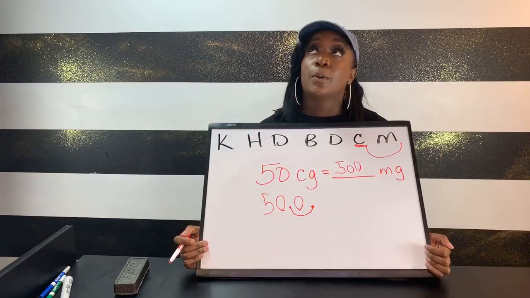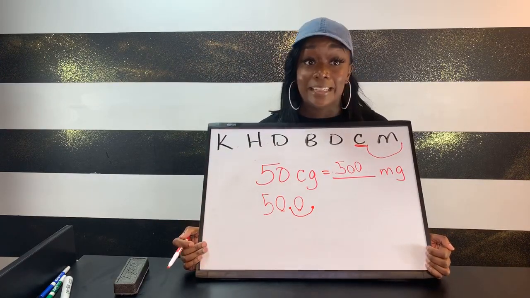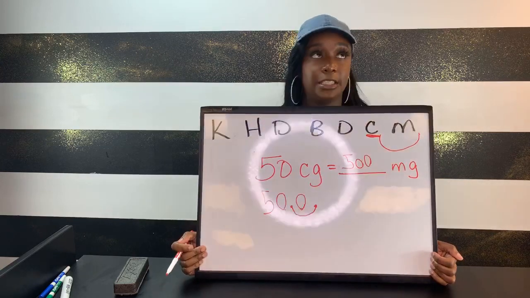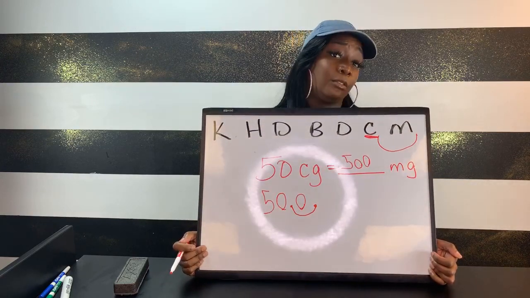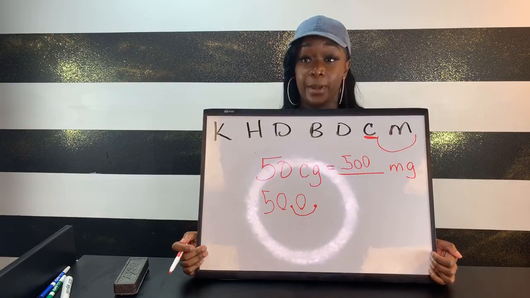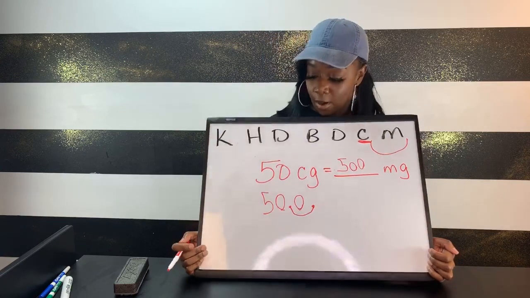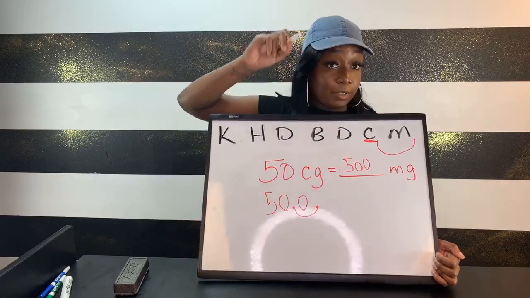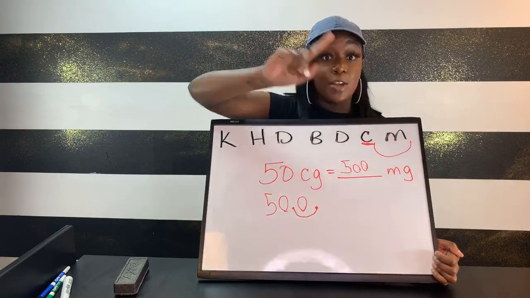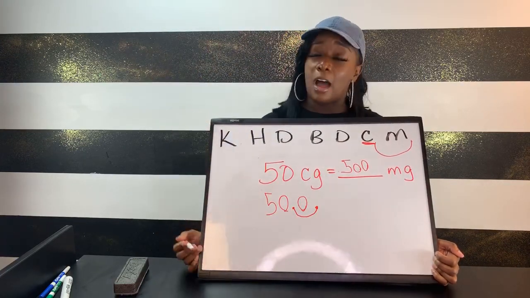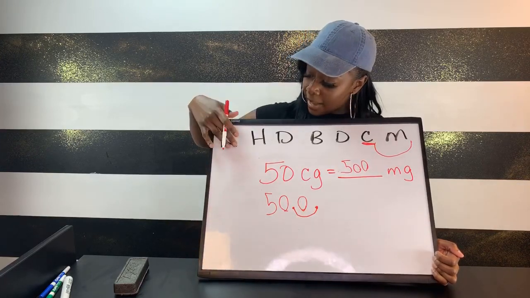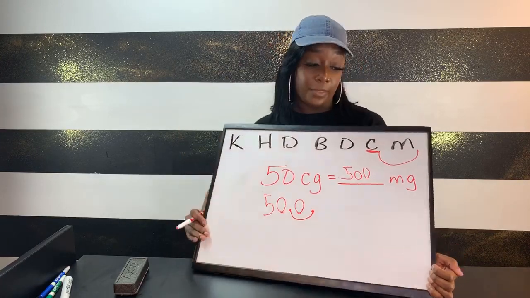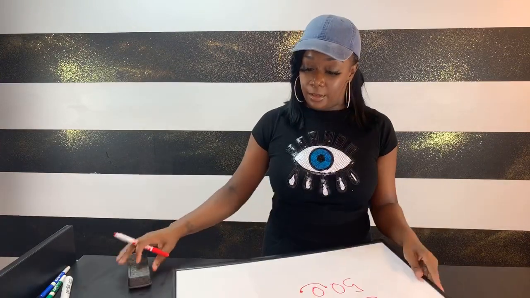And this method is going to work with any conversion within a standard or metric system. It's not going to change. There's no loopholes. There's no trick questions. There's no instances to where it might not work or it may work. This method will work every single time. The only thing you have to know is your acronym, and you have to know when you move left or right. And it's all a matter of counting how far the prefixes are away from each other. All right, let's look at another example.